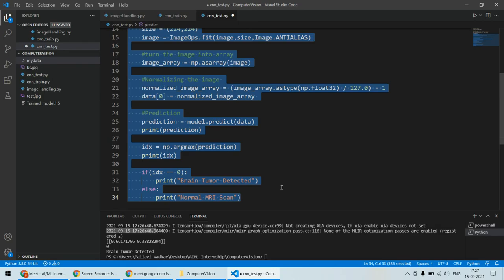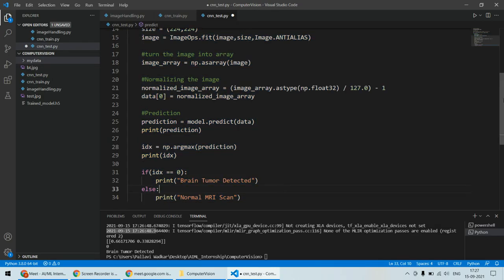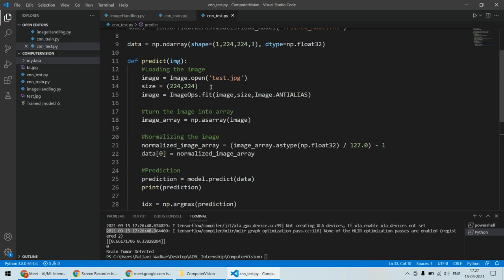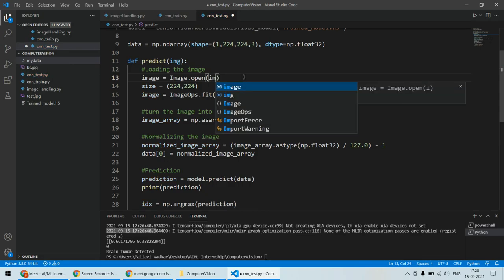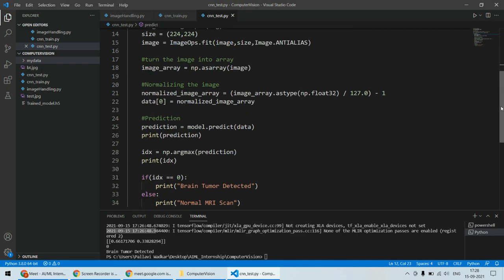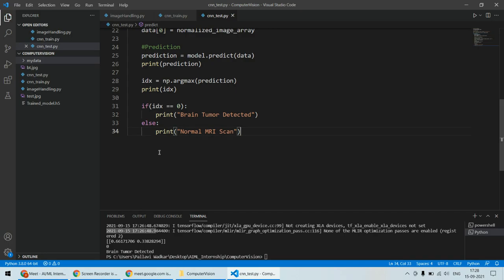So Ctrl plus the right square bracket will shift everything towards the right, and now this entire thing is the part of our function. Now we don't need this test image, so this will be an image which this function will receive as an argument. Okay, so these are the basic functions that we have studied previously.